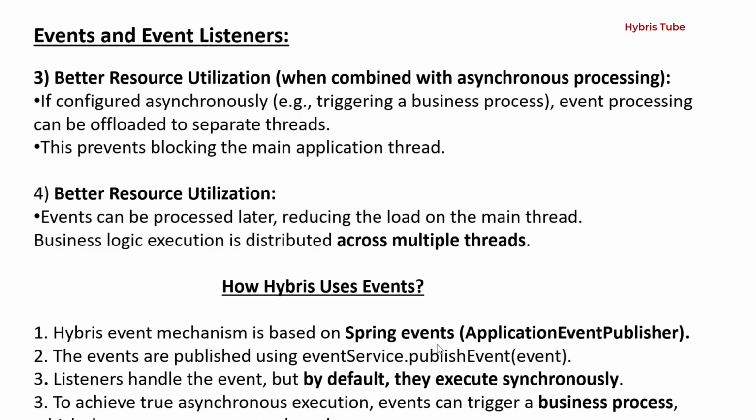The third one is better resource utilization when combined with asynchronous processing. If configured asynchronously, for example by triggering a business process, event processing can be offloaded to a separate thread. We will discuss this part in some time, but this prevents blocking the main application thread. That is what I am stressing again and again: that is why we use the event and event listener concept very frequently in our SAP Hybris applications, because it is used for creating scalable applications. If you are creating a scalable application, you have to use the event and event listener concepts for your multiple types of tasks.